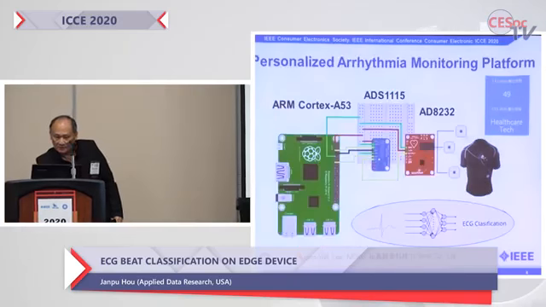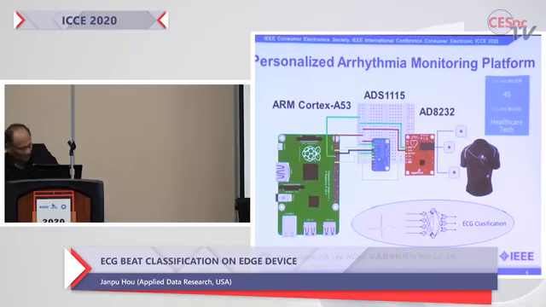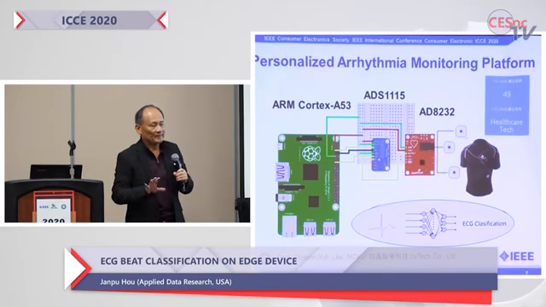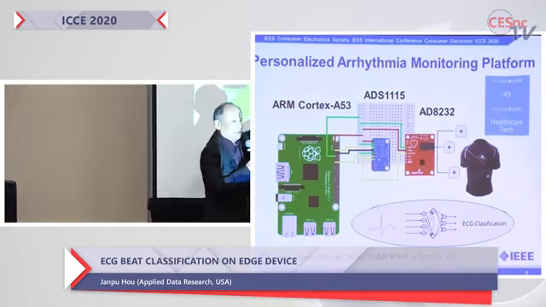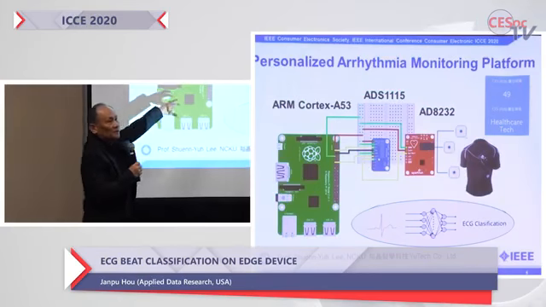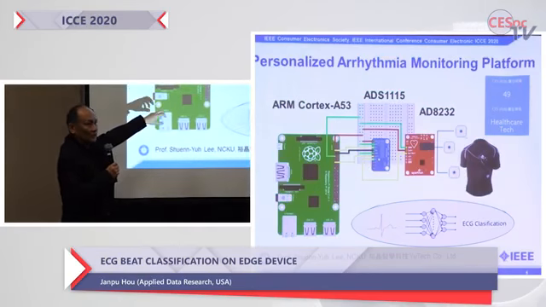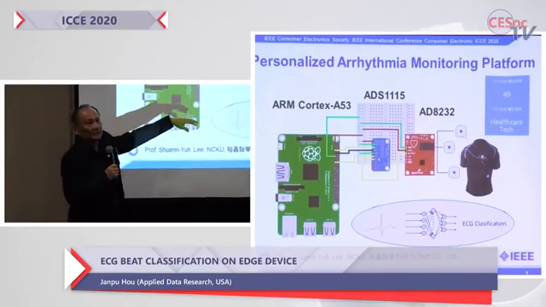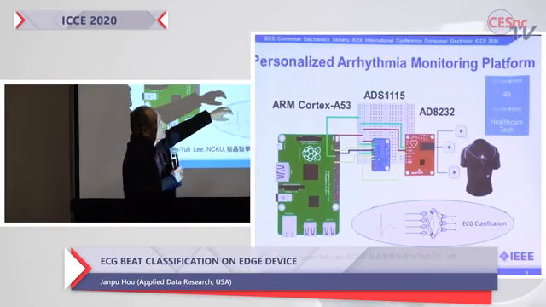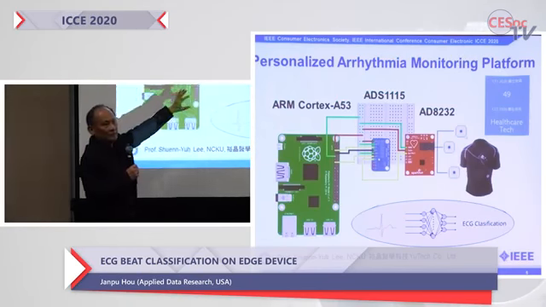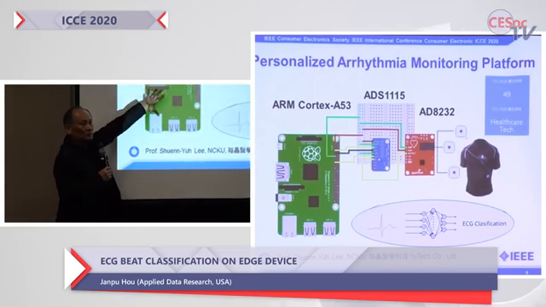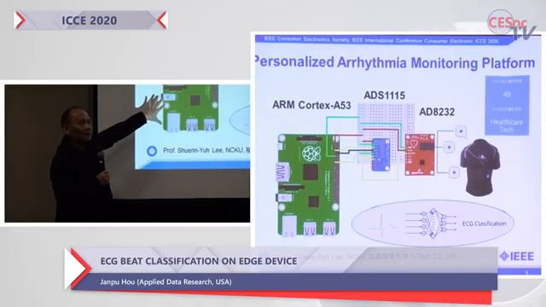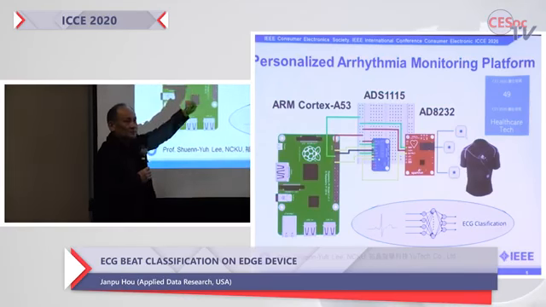Actually, I'd like to see the next one first. This is just a schematic of the experimental system. Basically, you can buy all these components at very low cost, a couple of dollars. The first one is a 3-lead: positive, negative, and the ground. But it's an analog signal, so you have an A to D converter with an amplifier, and then we try to build a model on the Raspberry Pi or ARM embedded system.